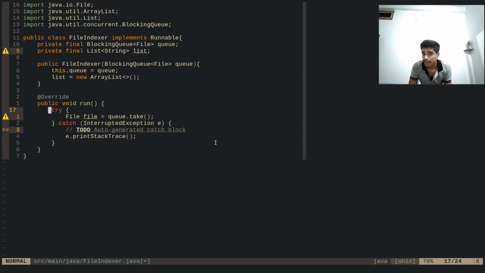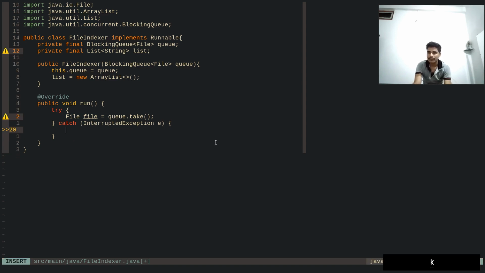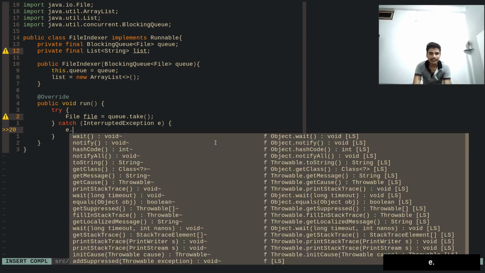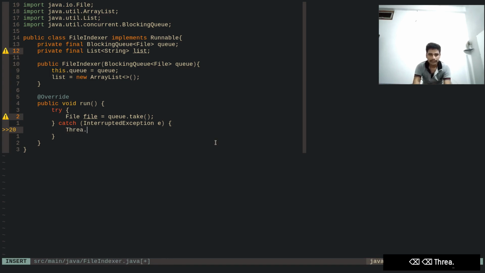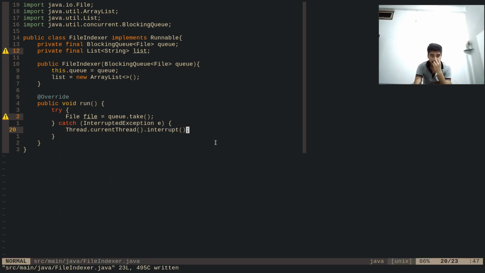So it's gonna block, and if some other thread interrupts it, we'll get an InterruptedException. This is the rule of multi-threaded programming in Java. That's where we have to handle it. And the best way I think to handle it is Thread.currentThread().interrupt().